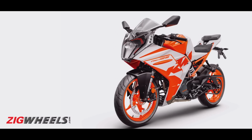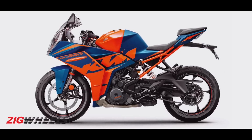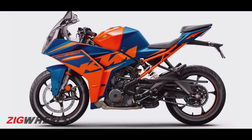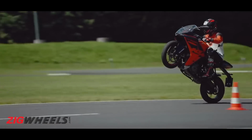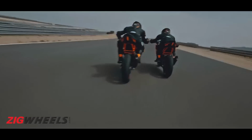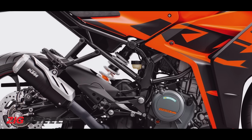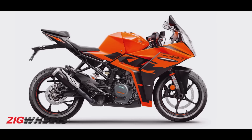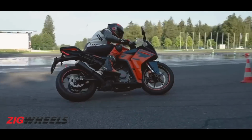While there are no major updates to any of the motors, the 125, 200 and 390, there are minor improvements internally to reduce friction and increase efficiencies. Plus, now there's a 40% larger airbox for improved breathability that KTM claims has improved torque across the range. While the company hasn't yet specified torque figures for the new RC125 and 200, the RC390 now makes 1 Nm more than before. Besides, the entire exhaust system has been rerouted with a new stainless steel header and an aluminum muffler, which not only saves weight but is set to produce a more evocative soundtrack and looks like it came straight from MotoGP.